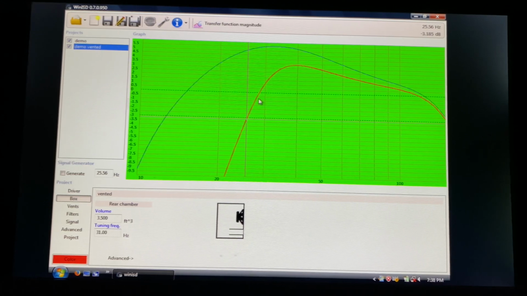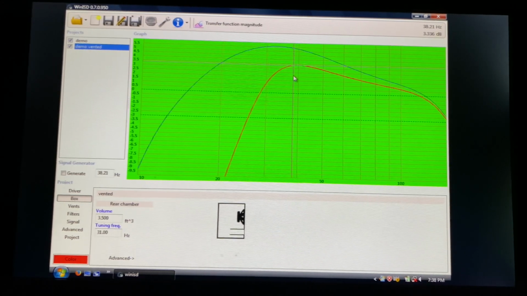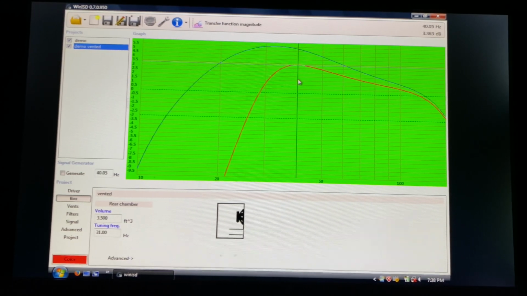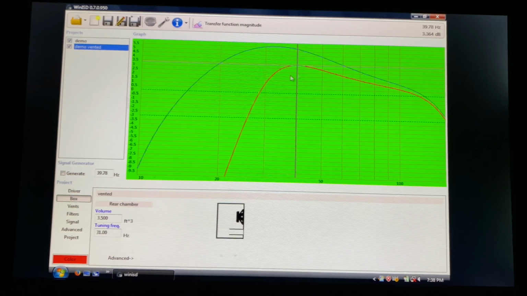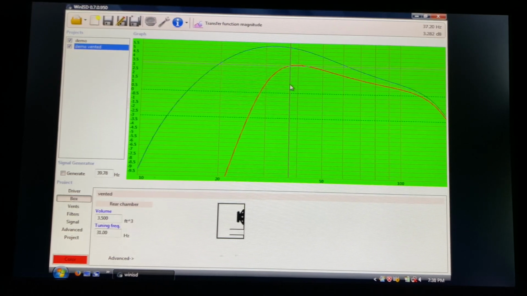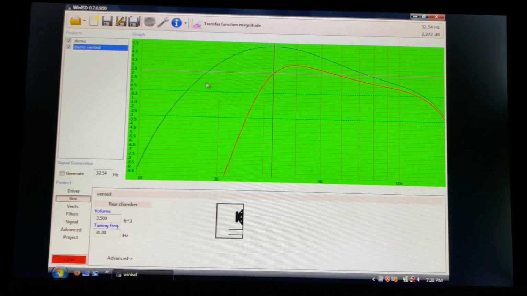Okay, and giving you around a 3 dB, which I would say most people are trying to stay under or around for a daily box, not an SQ build where you're trying to stay at the 0 mark the whole time. But nowadays this is what people are happy with. See, this is what your response would be like. Now compare that to the sealed.